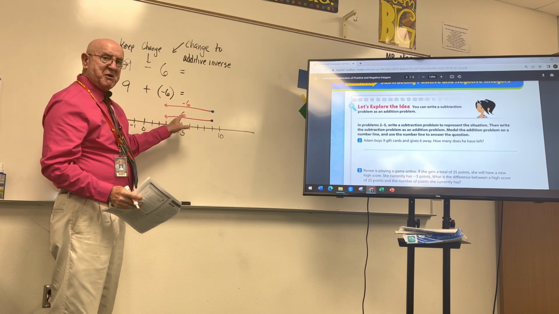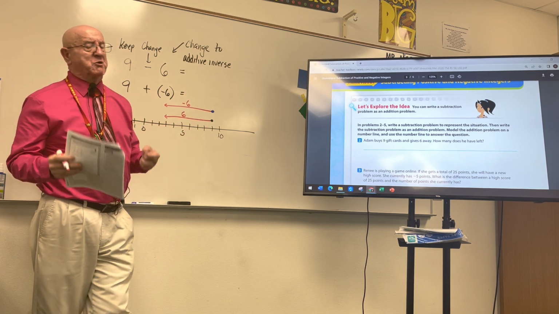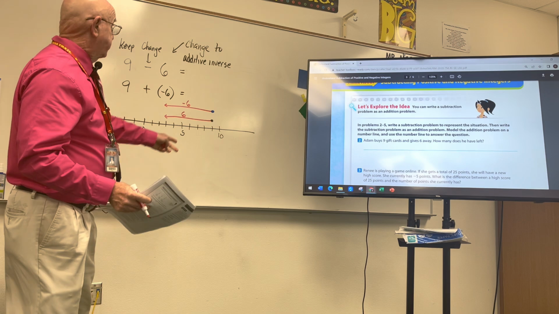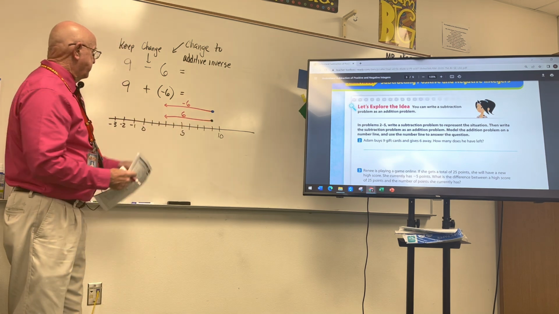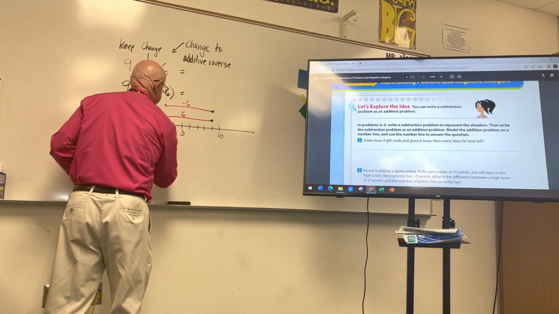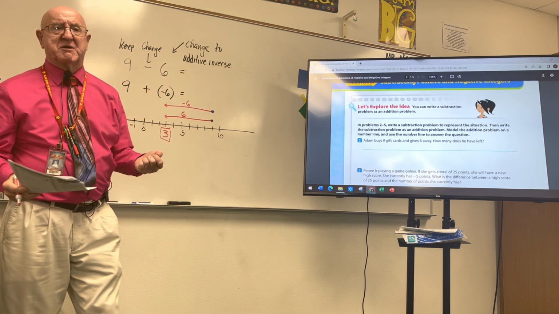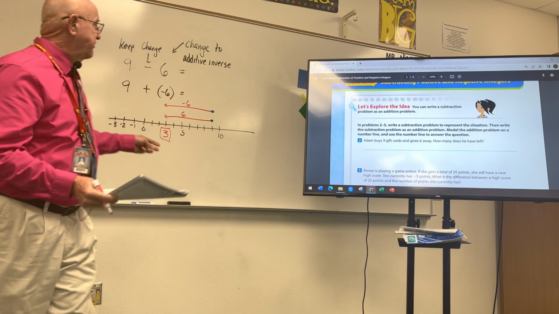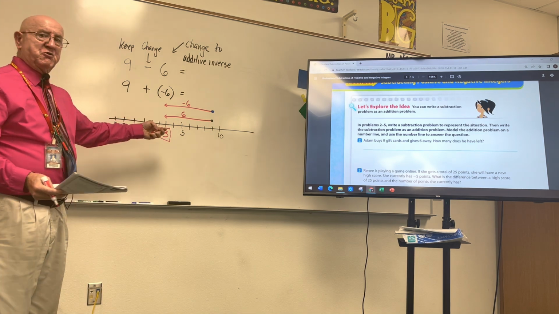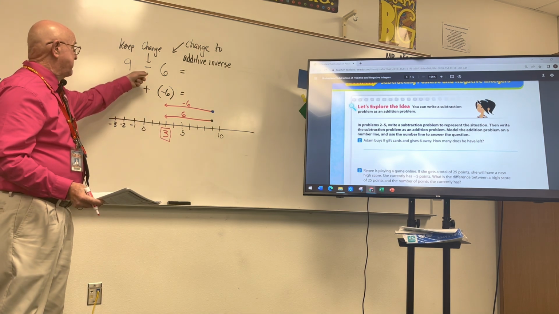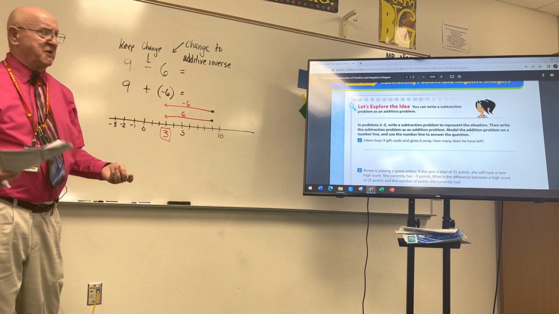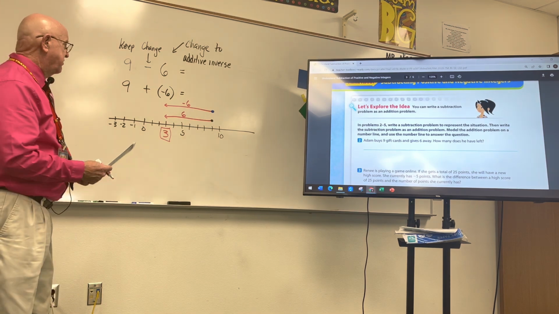Here I'm subtracting a positive. Both graphs will look exactly the same. They'll start in the same place, they'll end in the same place. Your answer is going to be right here at 3. They start and end at the same place. This is a very basic problem, but it shows you how these two are inverse operations, and that's what we're looking for, to prove that they're inverse operations.